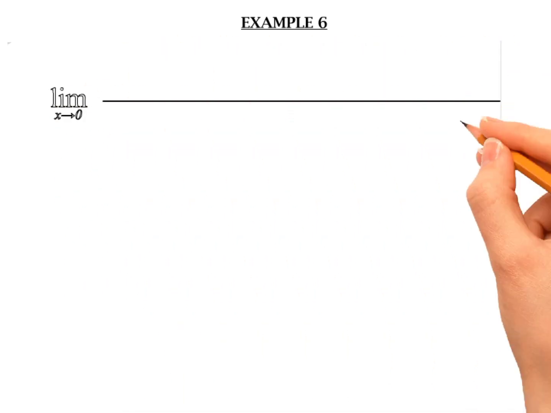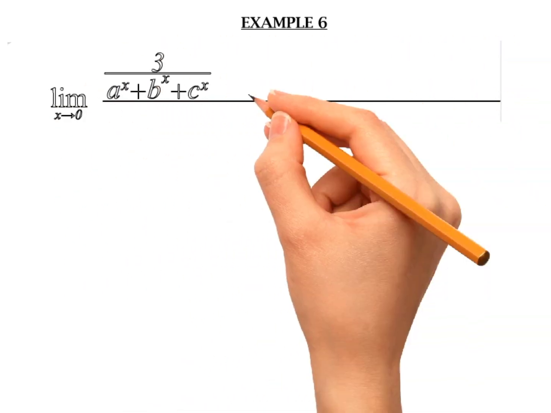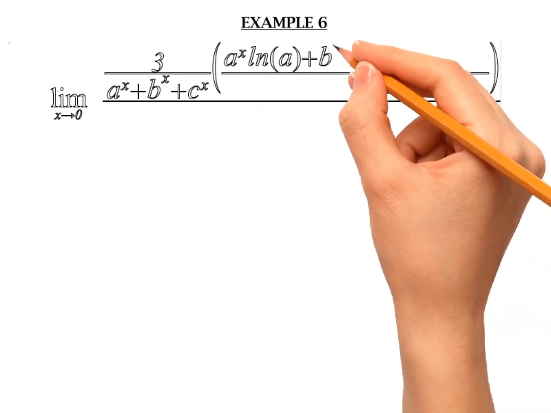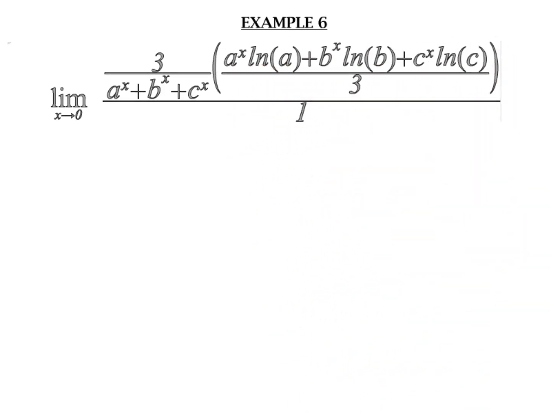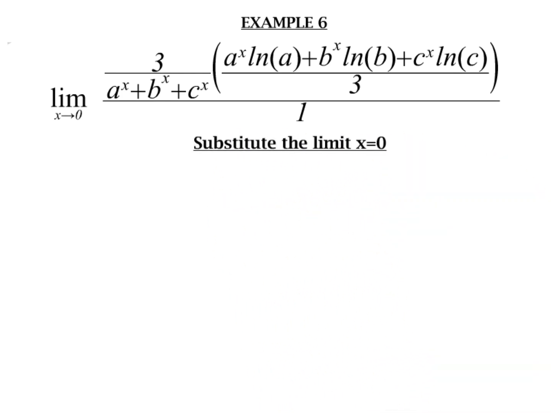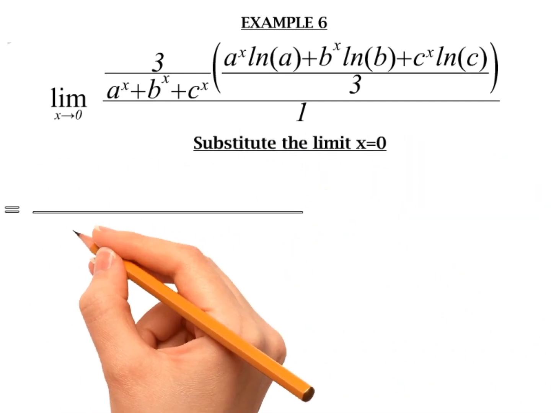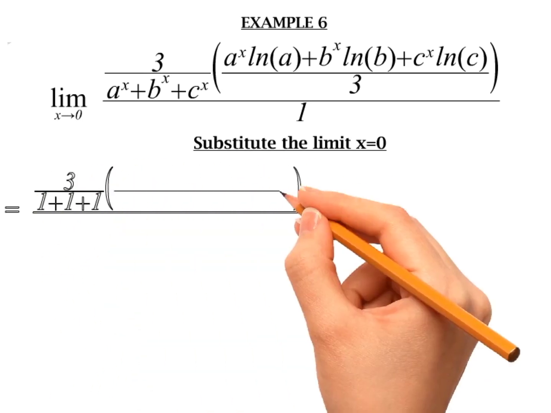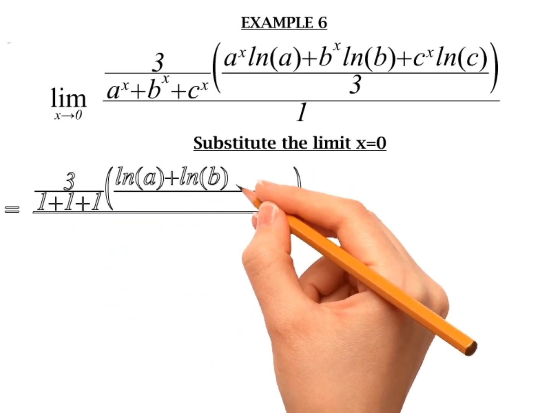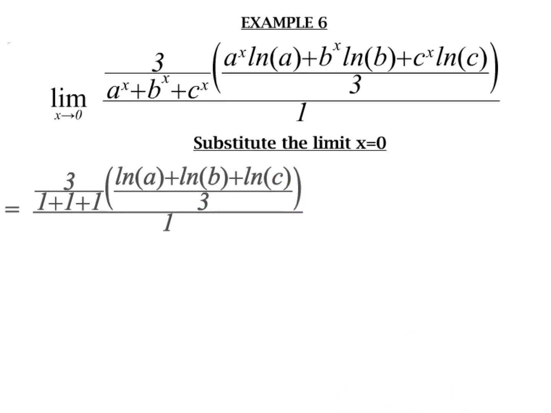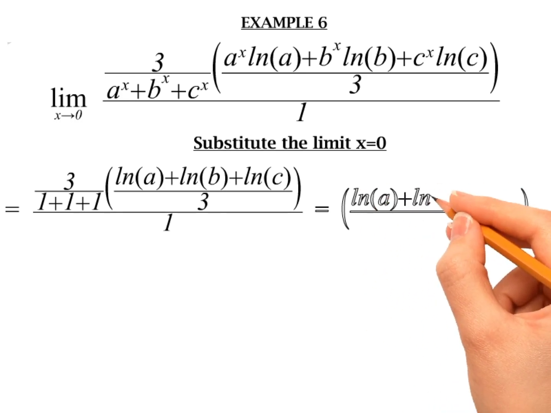By following due process, you will discover that this is of no difference to what we started with. The method of solution remains the same. Now, let us substitute our limiting value, which is 0. The following result protruded, by observing the fact that a to the power of 0 is 1, b to the power of 0 is 1, and c to the power of 0 is 1, with the assumption that a, b, and c are not equal to 0. This simplifies to ln a plus ln b plus ln c over 3.